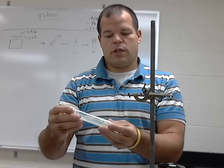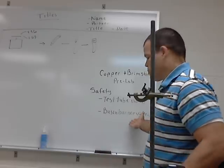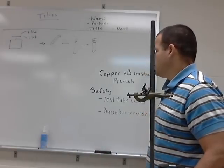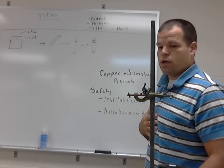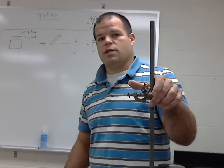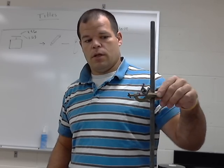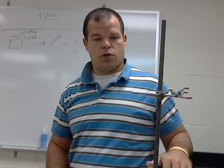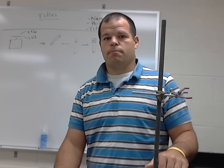So this is our first lab. A few things we covered here are some safety concerns for this particular lab, and how to set up your lab book so when you come to the lab you're all ready to go. We've also talked about a few things involving the setup of the copper and brimstone lab. We will not be covering this in class, so this is for your knowledge, and you are expected to do this when you come to class. Okay? Thank you.